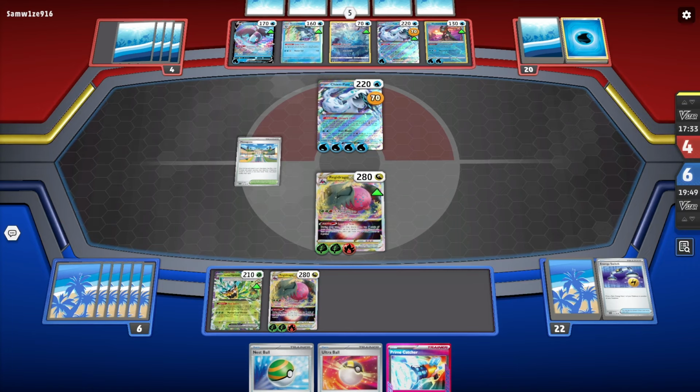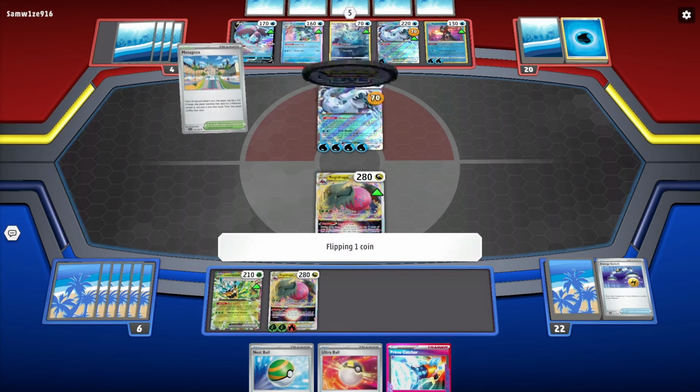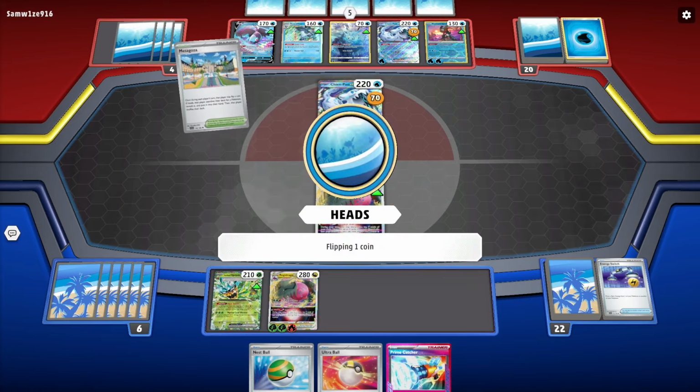So, but if I take out the Baxcalibur, they're going to take a knockout the next turn because they have a ton of energy in play, right? So the Qian Pao will one-shot my Regidrago VSTAR. So I just have to be careful about this. I think this is a Noivern, but I'm just going to kind of keep picking away with Noivern EX is all I'm going to do here.